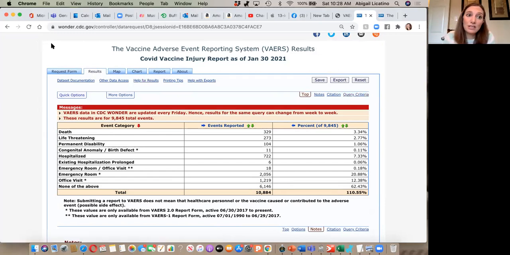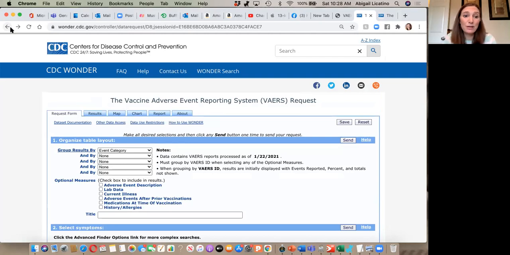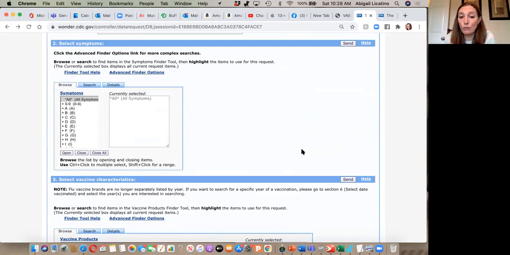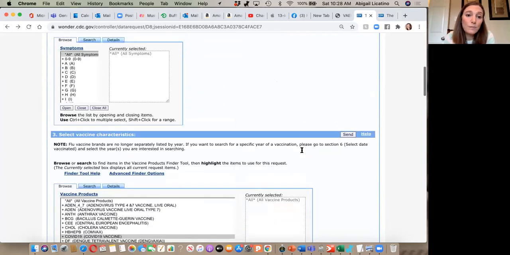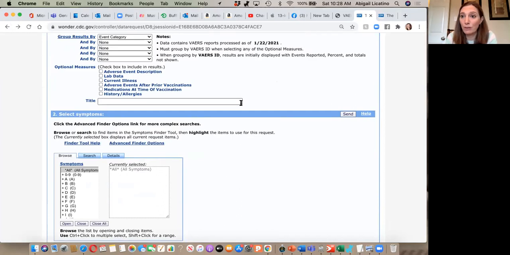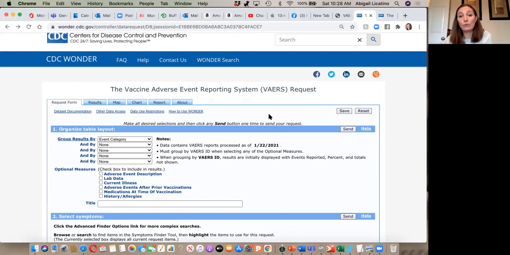Now it's got tons of different search engines. You can search so many different ways. Like I've shown you, you can reach out to me if you have something very specific. Like I had a girlfriend who had all her medical records from her military experience, and she had lot numbers on there. So I could search lot numbers to see how many incidences were reported on those specific lot numbers, and she could see how many people reported injuries from the same lot number that she had, because she suspected she had vaccine injuries from her military vaccines. So if you have those medical records, you can go back, search a specific lot number to see if other people reported injuries on that.